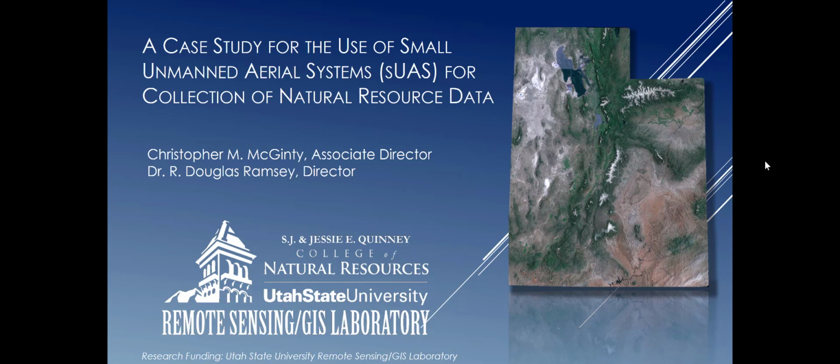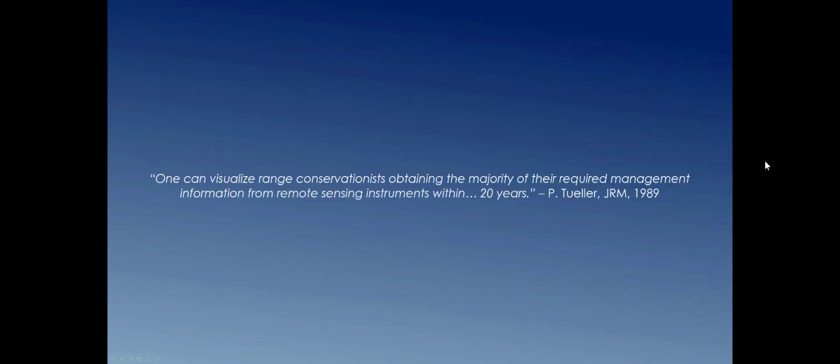Just to kick things off, it's always interesting to note that various researchers and scholars, land managers, landowners over the last 3 decades really have realized the power and abilities of remotely sensed imagery as a tool that can provide information to manage and understand and really make the lands better that they're working on.